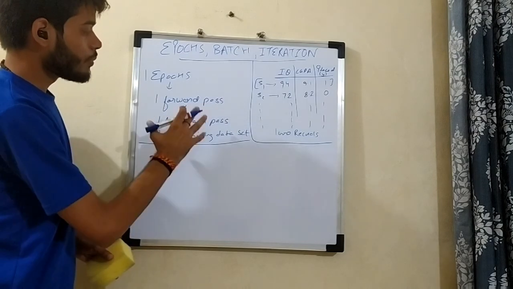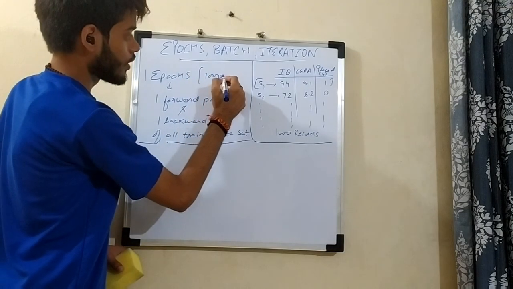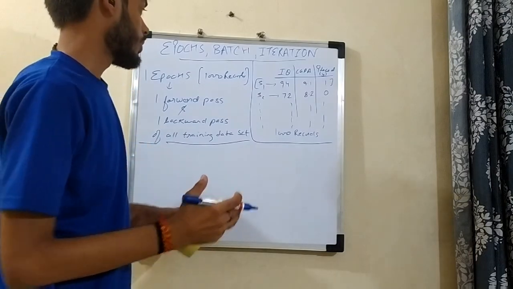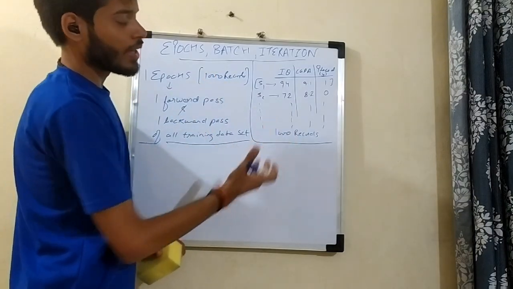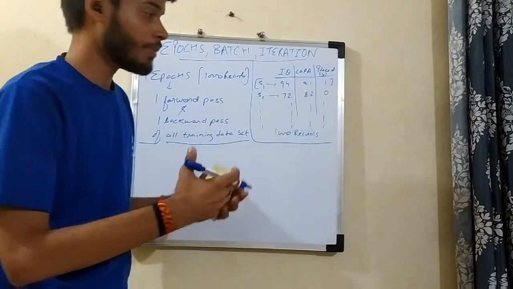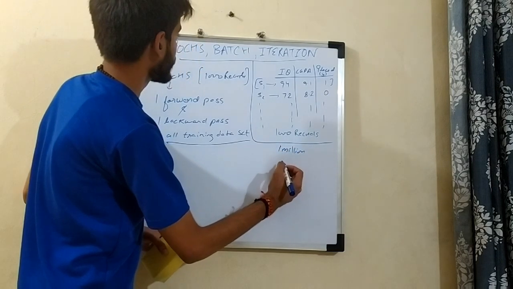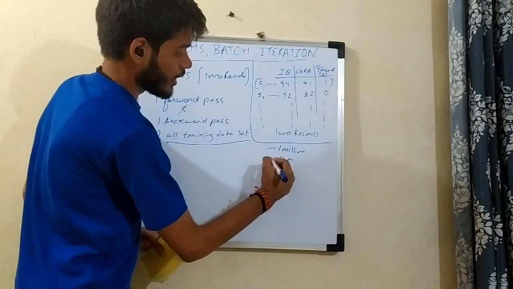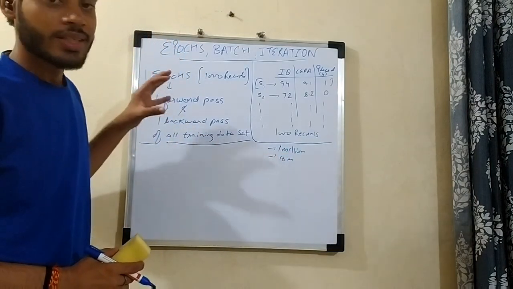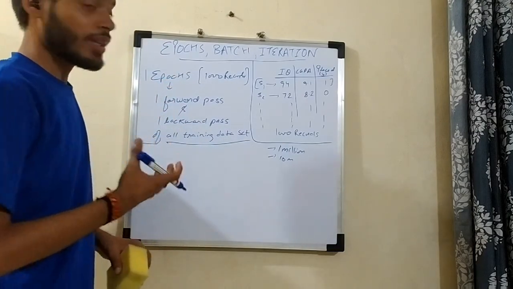For completing one epoch, we will be providing the entire data set, which is 1000 records. Let's assume 1000 is a huge amount. Of course you won't be having just 1000 records; in training data you'll be having millions, suppose 1 million or 10 million records, any n amount. In that case, providing the entire 1 million data set to the computer is going to be a heavy, high computational task.